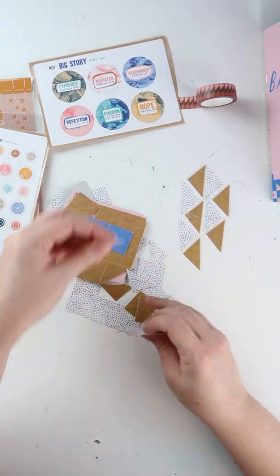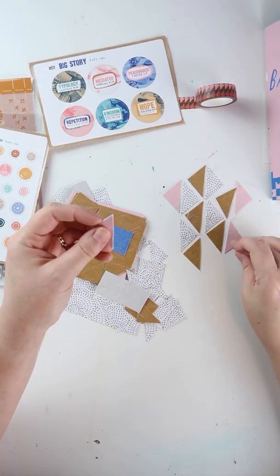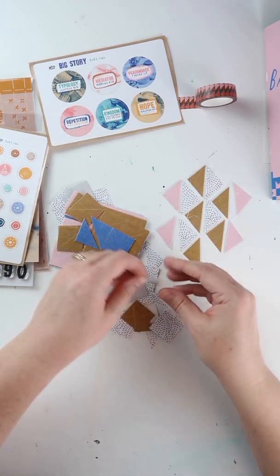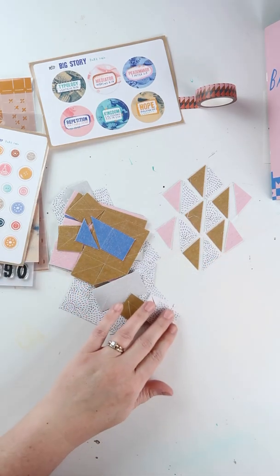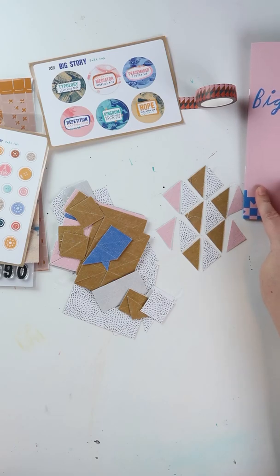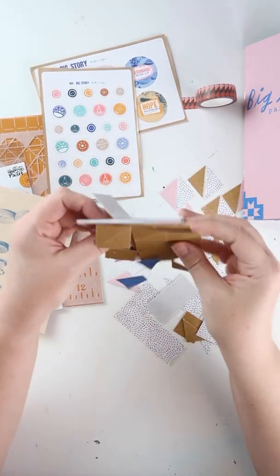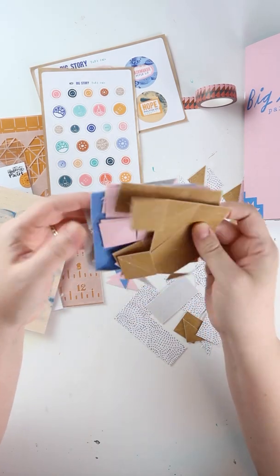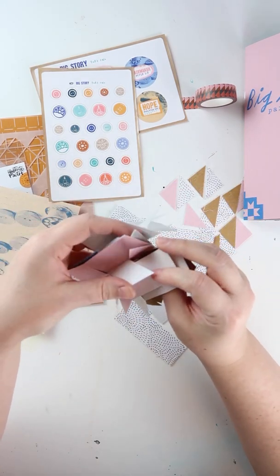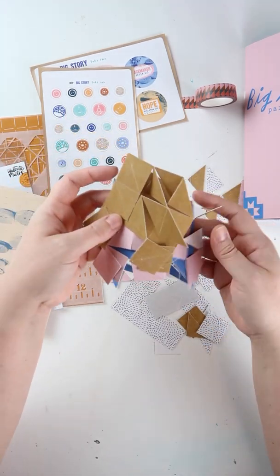You could bring the pink in, right here, a really fun background for your pages. Something like that. Oh, I love it. It's going to be so fun to play with these. So the pinks and the blues match the devotional booklets, which match the stickers. And did I mention how many you get? Look at this. You get so many sheets of triangles. And triangles, again, are one of those really versatile shapes that you can reach for again and again.